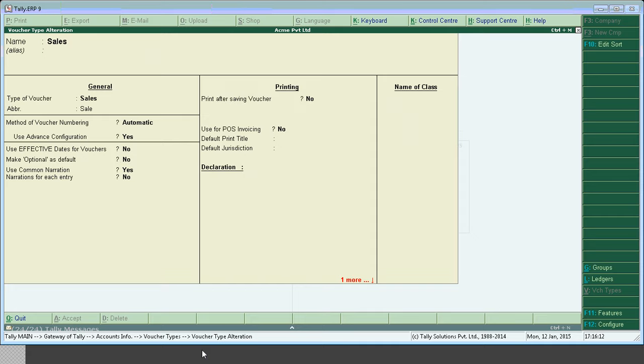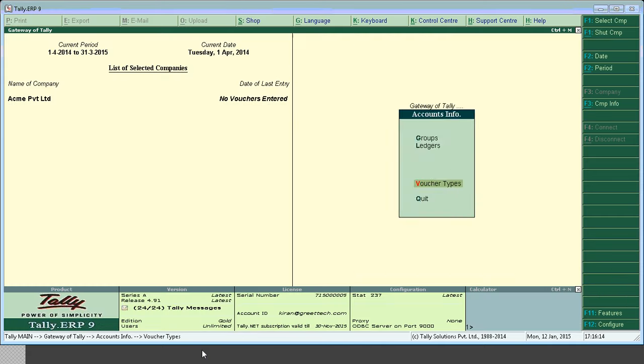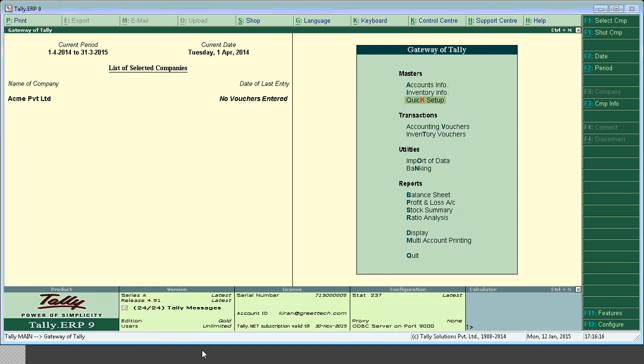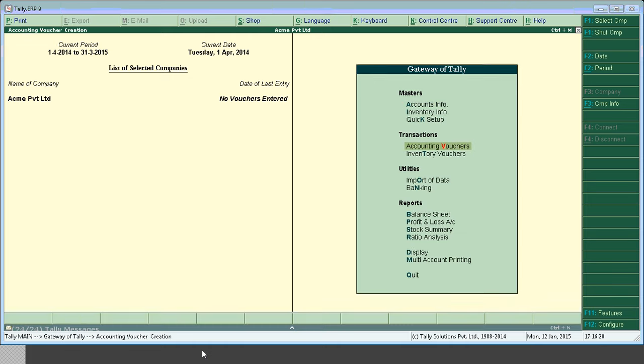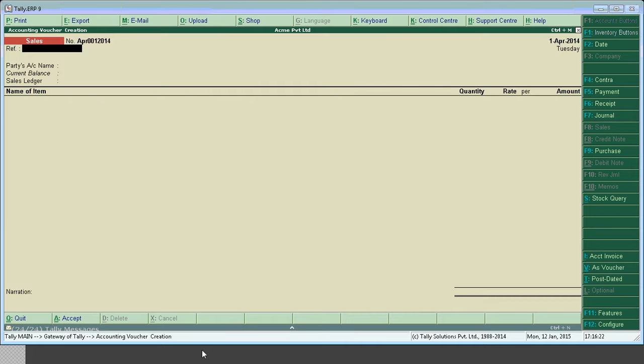So now let us check in the sales transaction how the voucher number appears for the dates starting from 1st April. F8 for sales. So the voucher number is APR 001 2014.